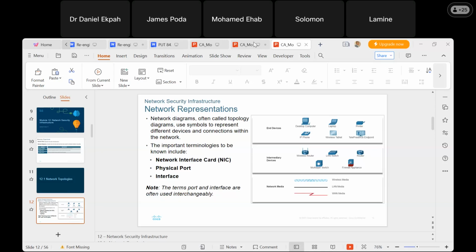Yes, Doc. So I was saying they're actually a bit different, because the way I'm trying to defend them differing is because we cannot have a virtual physical port, but with interfaces you can actually even have a virtual interface, and you can even aggregate interfaces.